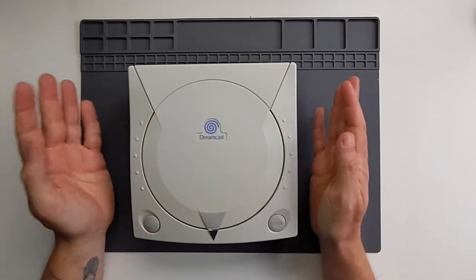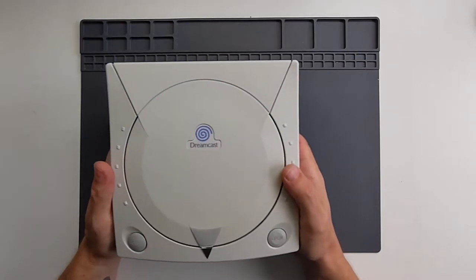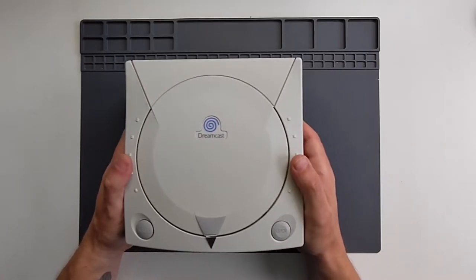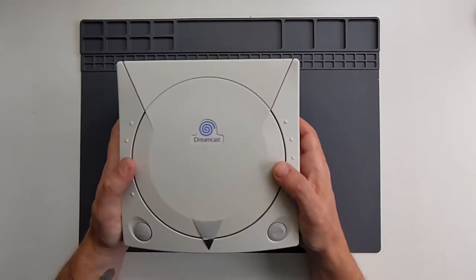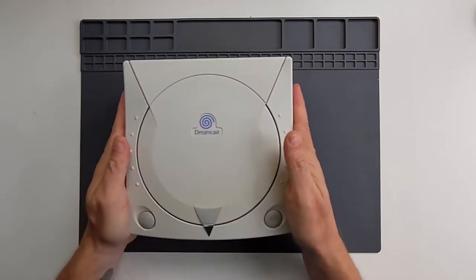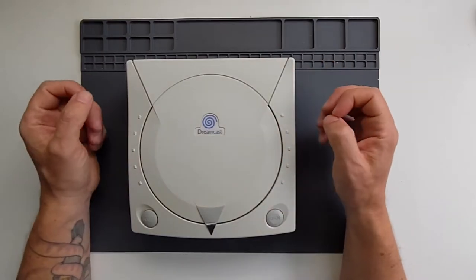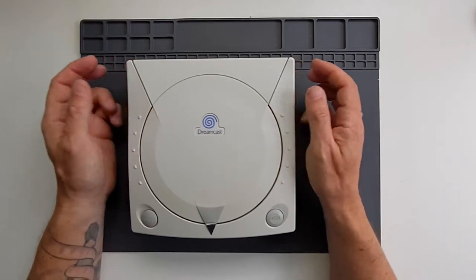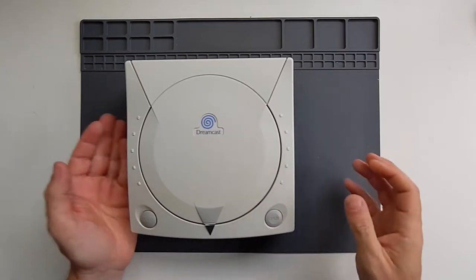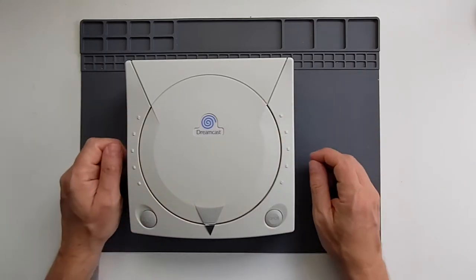Sega's Dreamcast was way ahead of its time. It played direct ports of arcade machines, four players, online gaming capabilities when that was still on dial-up. It was really ambitious and ultimately a commercial failure. However, what we've got here is still a really phenomenal console that will play some superb games. In terms of connections and the AV out, it's designed for outputting to older type TVs and it ran on optical media, which can fail over time. It had older components as well because this was launched in 1999, which is over 20 years ago now. It's an old console, but it's one of my favourites and I really went to town doing upgrades on this not long ago.